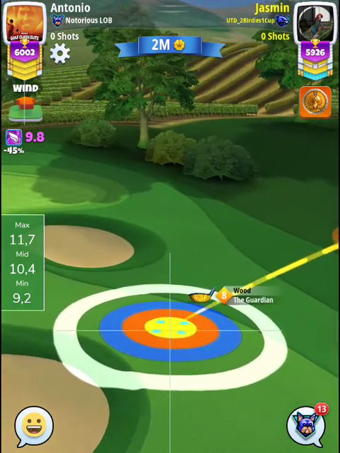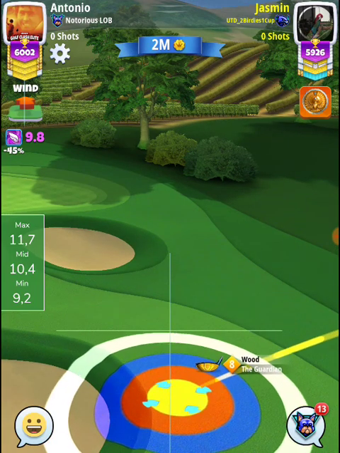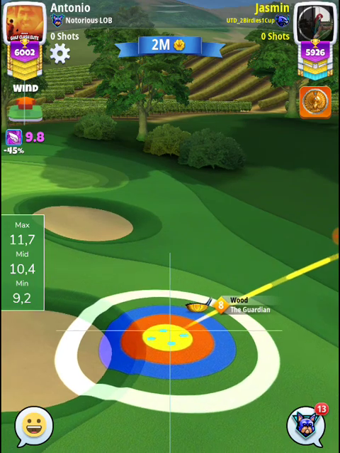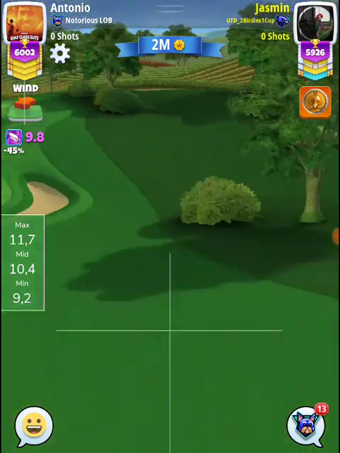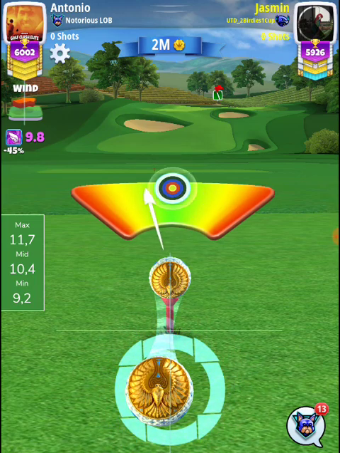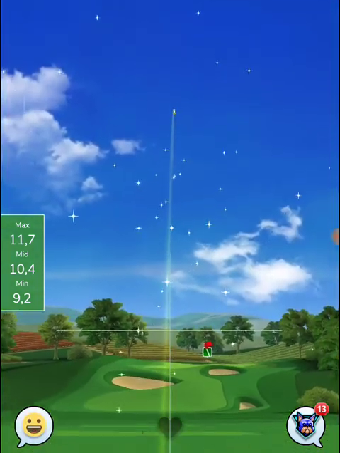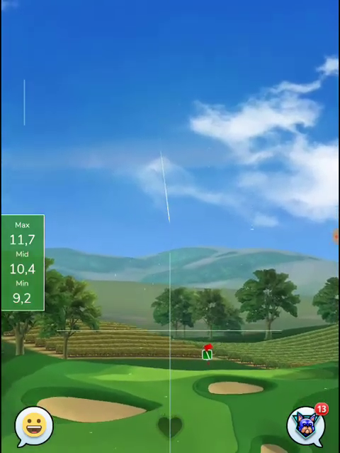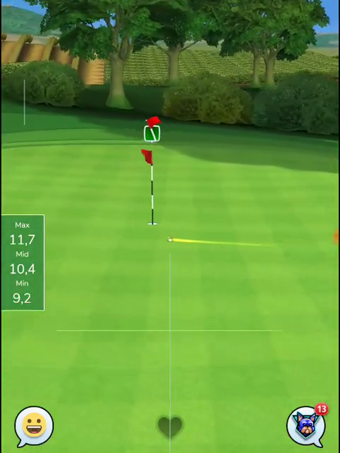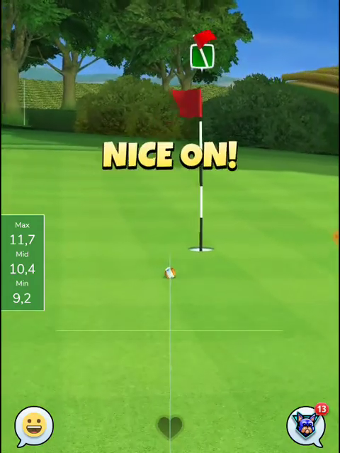So no side spin on this one. We don't really need it. What we need is to aim probably about again 4 yards to the left of the pin, or adding some curve left as the opponent is doing. Looks pretty good. Pretty nice shot.